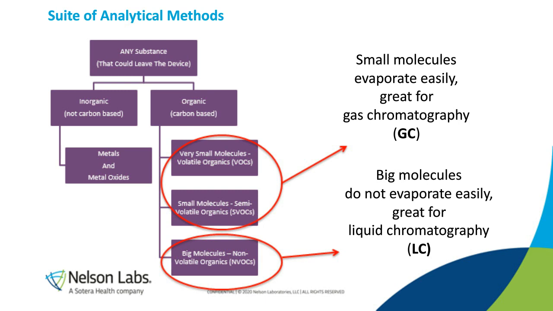It's important that we really have a complete set of analytical techniques available so that we don't miss entire classes of compounds. For example, it wouldn't be good to do this without using any LC, right? Because even if we did a great job with GC and with metals, we know that there are really big non-volatile molecules, and we would miss those. So it's important to have a complete set of instrumentation.